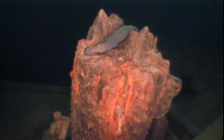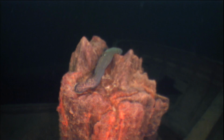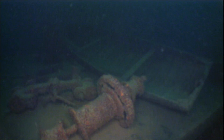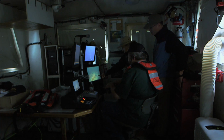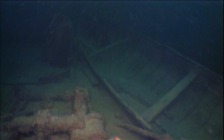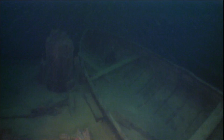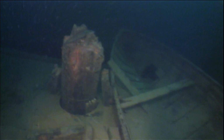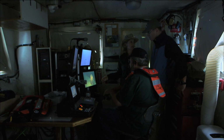Just going over the rail. There's the railing, yeah. He's just approaching the boiler, which is still standing up. And there's a fish, it looks like, right there. It almost looks like an eel, like he's asleep or something. Oh, no, I see, it's the back of a fish. Oh, what's that? There's some equipment, might be part of a winch that's lying on the deck. There's the lifeboat. Oh, cool. That is amazing. Sitting there like it's just laying on the deck 120 years ago. They clearly didn't use that lifeboat.